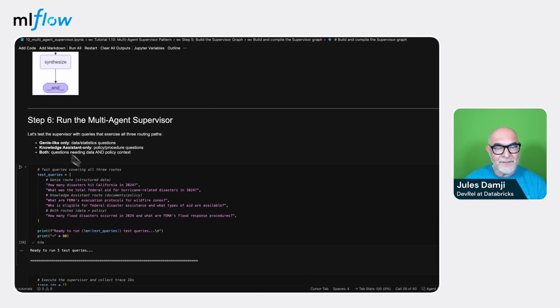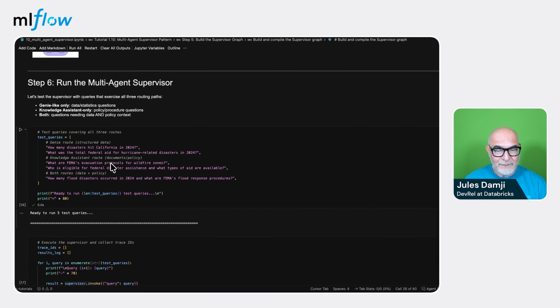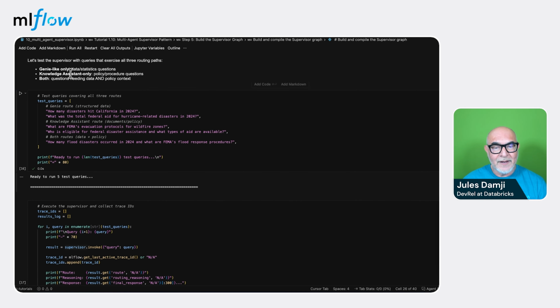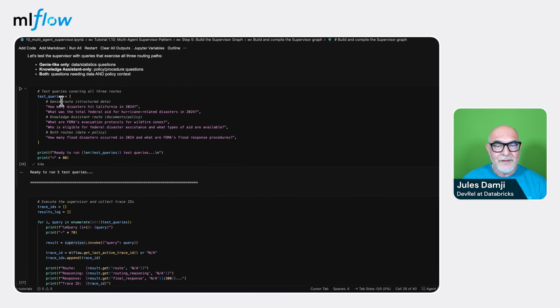So let's see if we can run these queries over here, right? We have about six of these queries, and we'll see how it performs. The first query is: how many disasters hit California in 2024? This is clearly an SQLite query, so it's going to route to the Genie-like agent. The second one is: what was the total federal aid for the hurricane? This is probably going to be an SQL query, and it'll query the SQLite database.